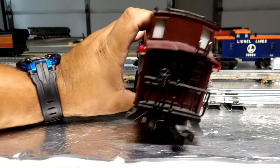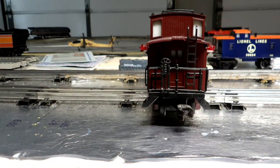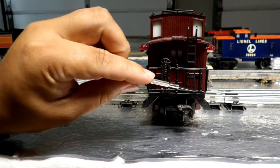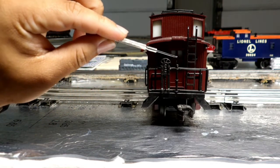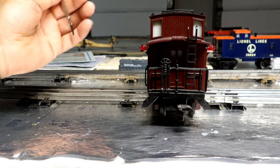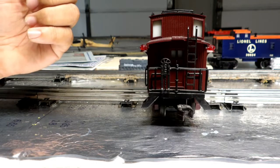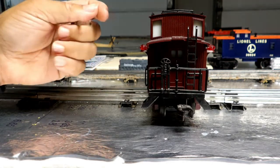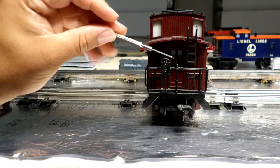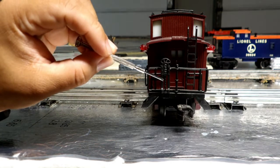So we will look at the end of the caboose here. You have a nice shot of the separately applied ladder here on the end, separately applied hand railings. You have the air valve, which most every caboose had, for when the train was shoving. If you had to make a shoving move, the conductor or rear brakeman would be back here, and if he needed to stop, he could control the air brakes himself from this little valve right here. You have the separately applied handbrake wheel with some nice chain detailing right there.